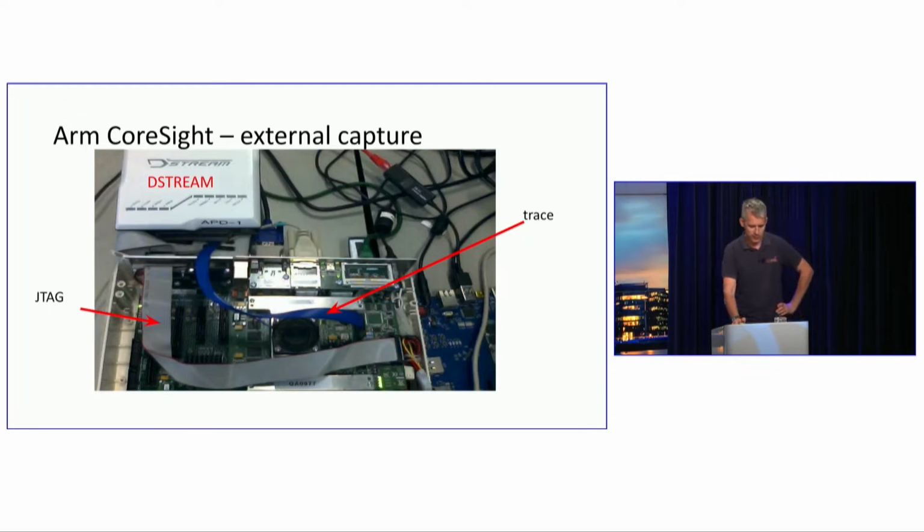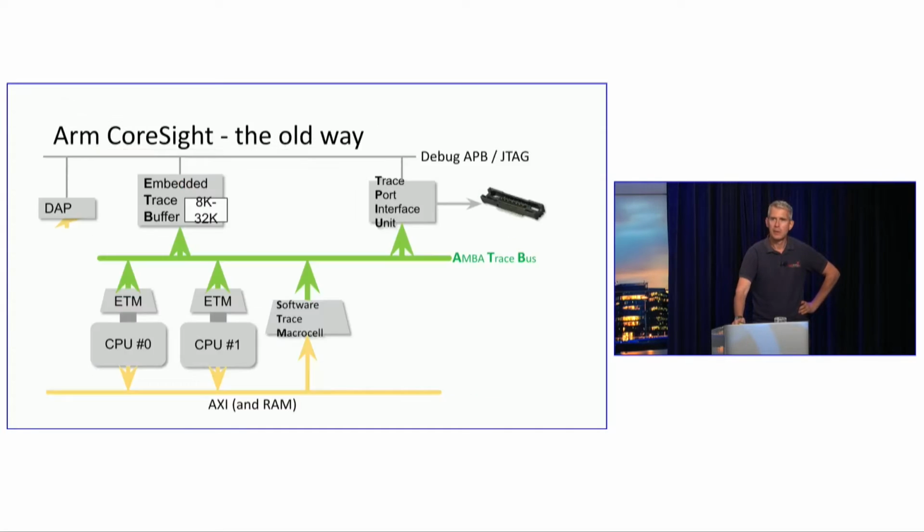So in very early days, program trace was mostly an off-core, off-board feature. You basically attached a big trace capture unit to your device. People still use this. Even production devices may have some port somewhere that you can break out to consume the trace and harvest it in something with an enormous trace buffer. So this is still something that's done. But if we're looking for tools that are usable by the end user, we're looking at how to do this on chip, how to generate the trace and consume it on chip.